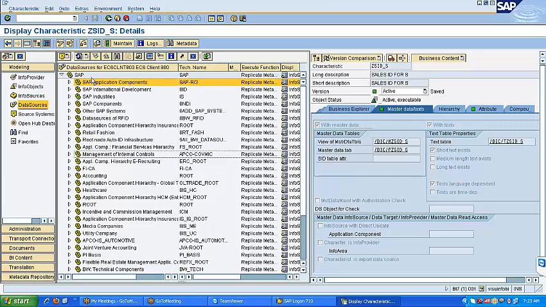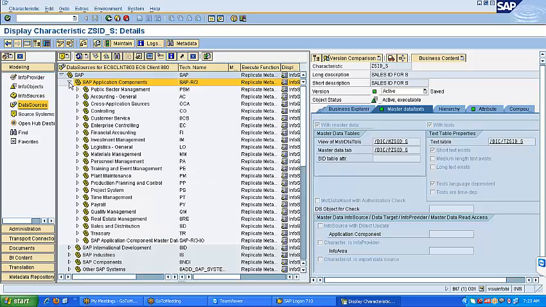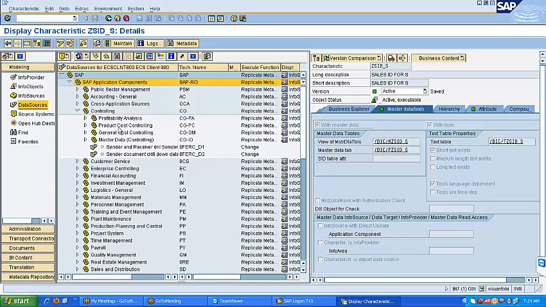Under the SAP source system, whatever data sources are available, all are coming here. See here, SAP application component, SAP R3. If you open this tree, all the different SAP applications will come. Controlling, profitability analysis, customer and financial accounting, all types of data sources are available in the SAP ECC source system. But now we want to load the data from the file system.